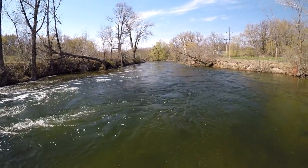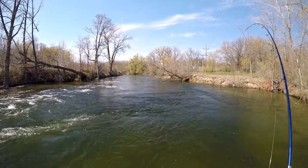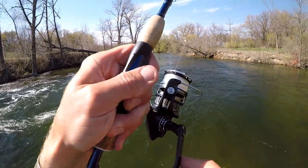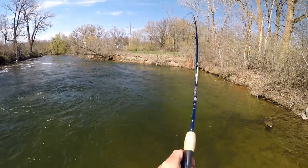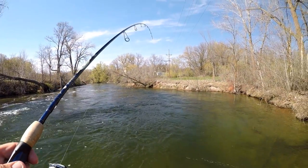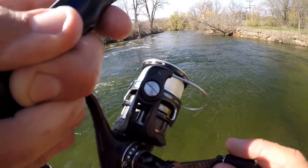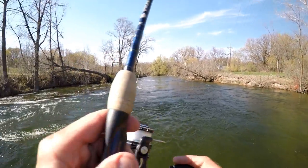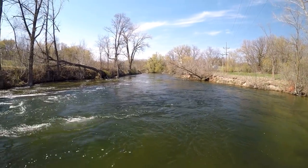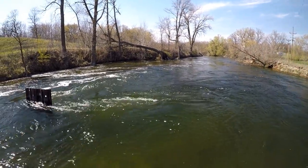Come on back here. He just does not want to give up. So I'm fishing a 5'10" medium extra fast St. Croix Legend tournament rod with an Abu Garcia Revo MGX 20 reel. It's got 12 pound Trilene Sensation on that, as that fish peels line off my spool. There's got to be a big one.